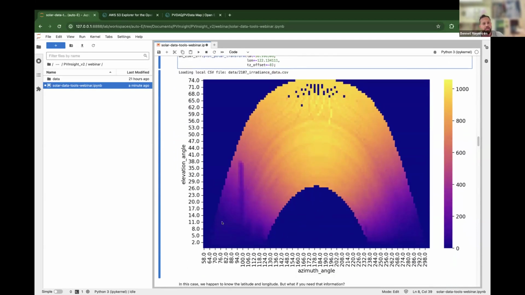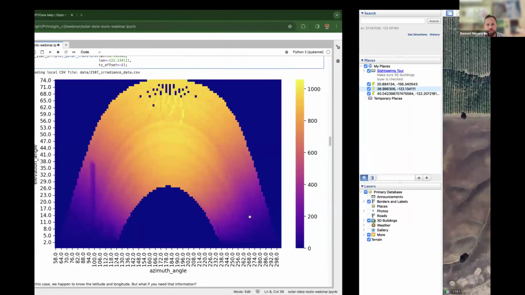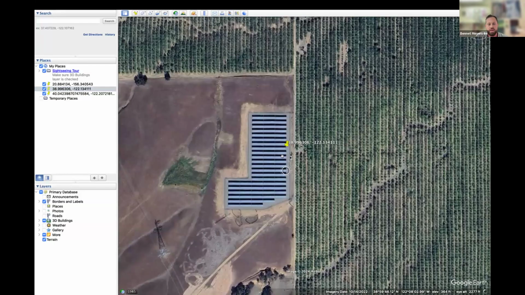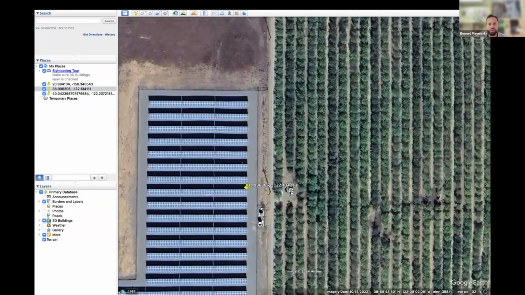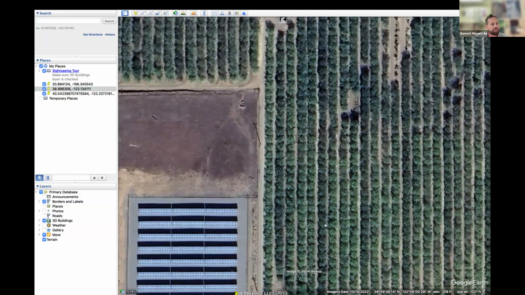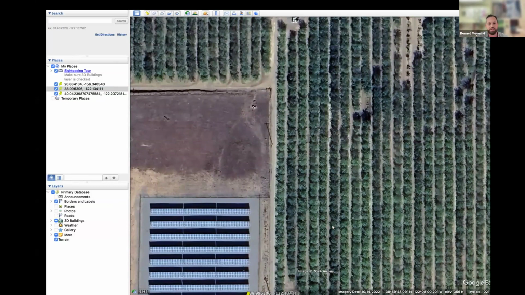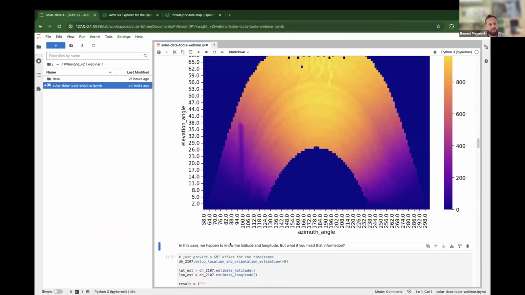So let's see what we got here. Very interesting. So to the east, there are clearly visible poles along the side of the site, which are shading the irradiance sensor. And turns out we can double check this and it's true. So here's our site again in Google Earth. And if we zoom up real close here, we can see telephone poles that are running right along the east side of the site. And those are projecting themselves onto the irradiance sensor. So in this case, we happen to know lat and longitude ahead of time. That was provided in the metadata that the system provider handed in for the Solar Data Prize.